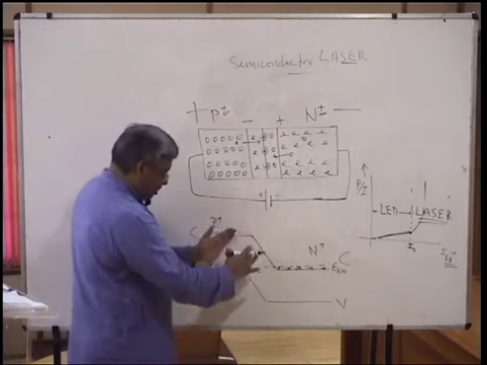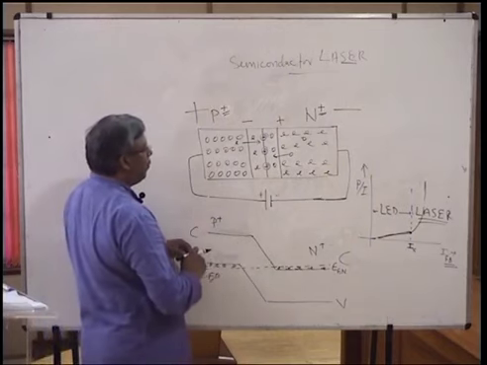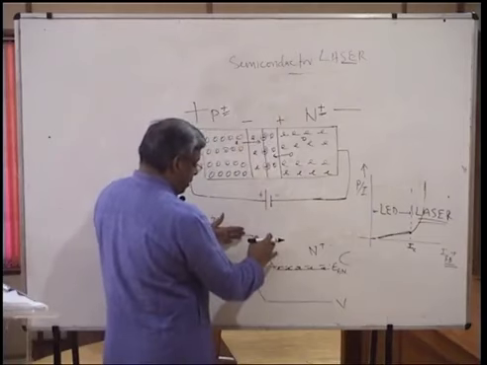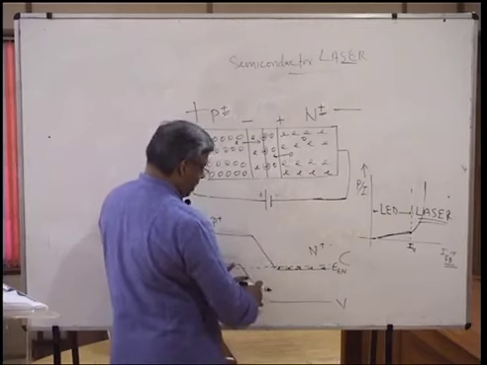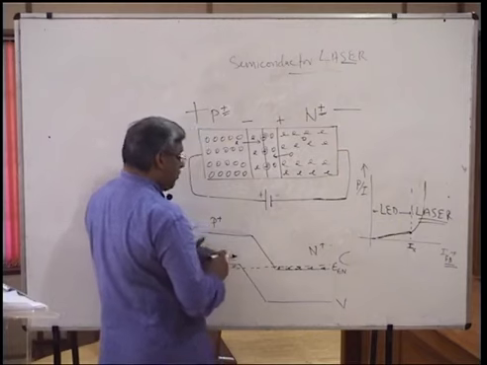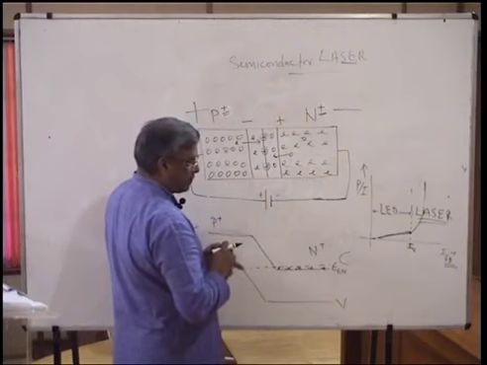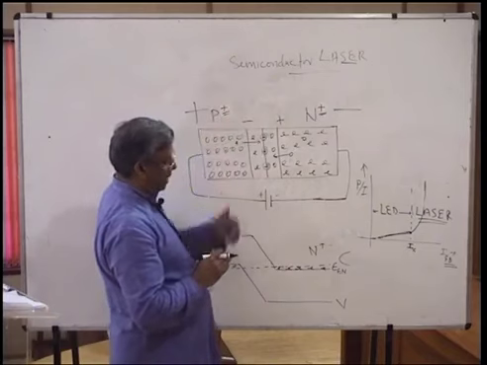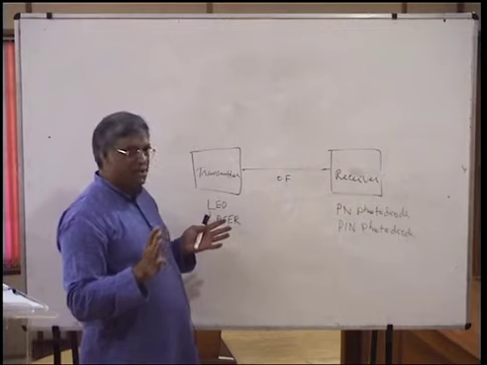Now, to this population inverted material, if you send a trigger, what will happen? All these electrons in the conduction band of the depletion layer will be simultaneously recombining with the holes in the valence band of the depletion layer, which gives you a flood of powerful light due to stimulated emission, and that is what we call semiconductor laser light. So to summarize the session on photonics, let us go like this.